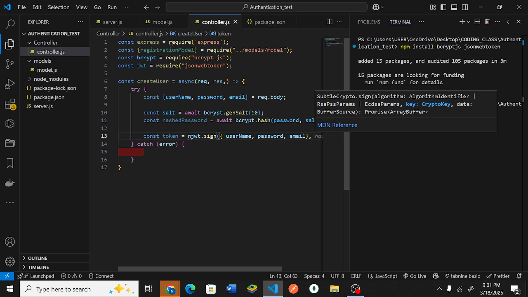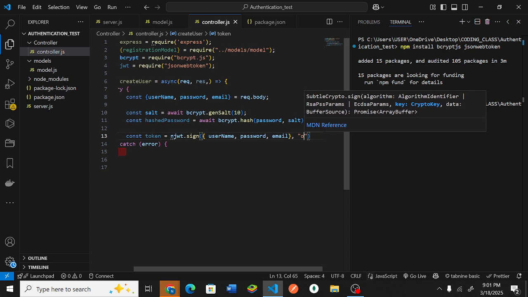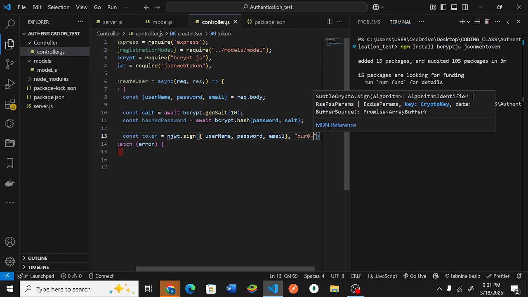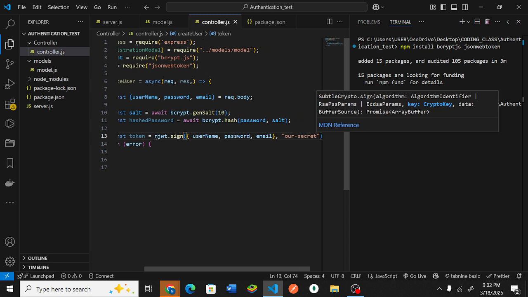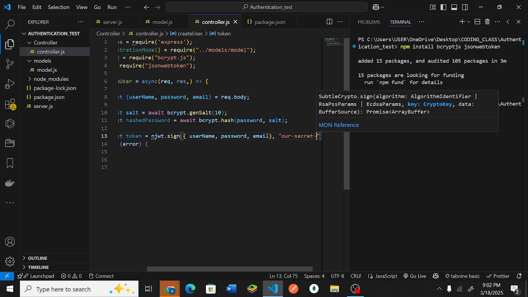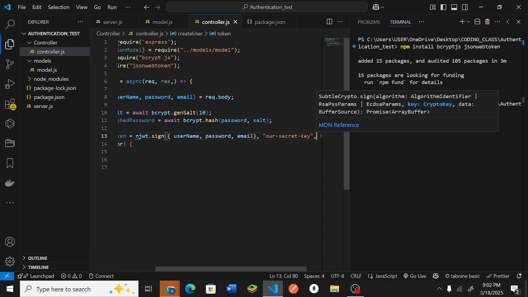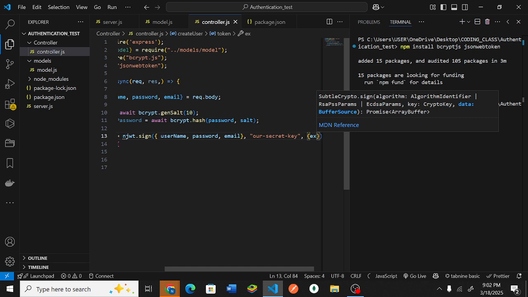For this token, we're going to be calling our secret key. Then we're going to be writing expiration.